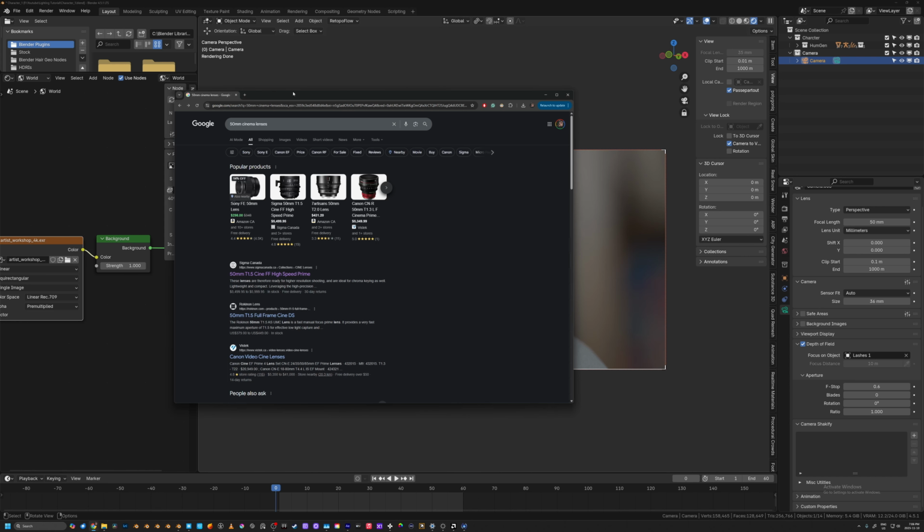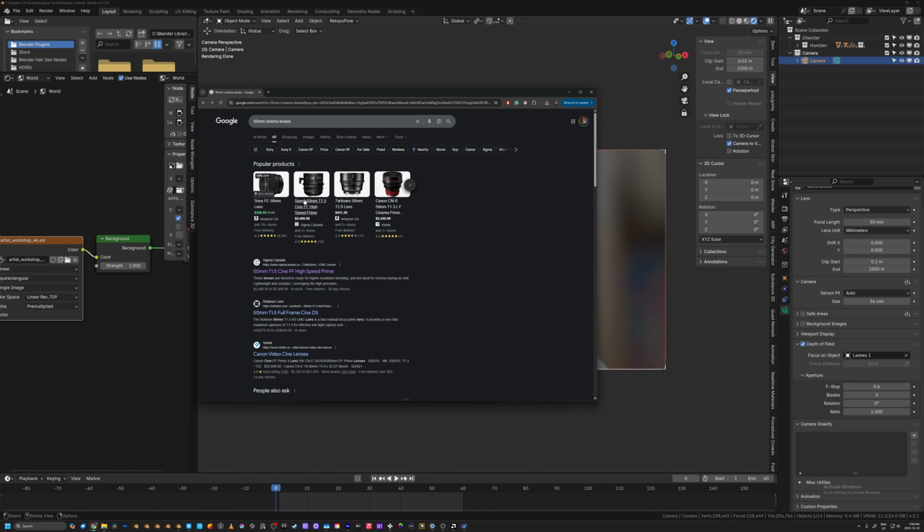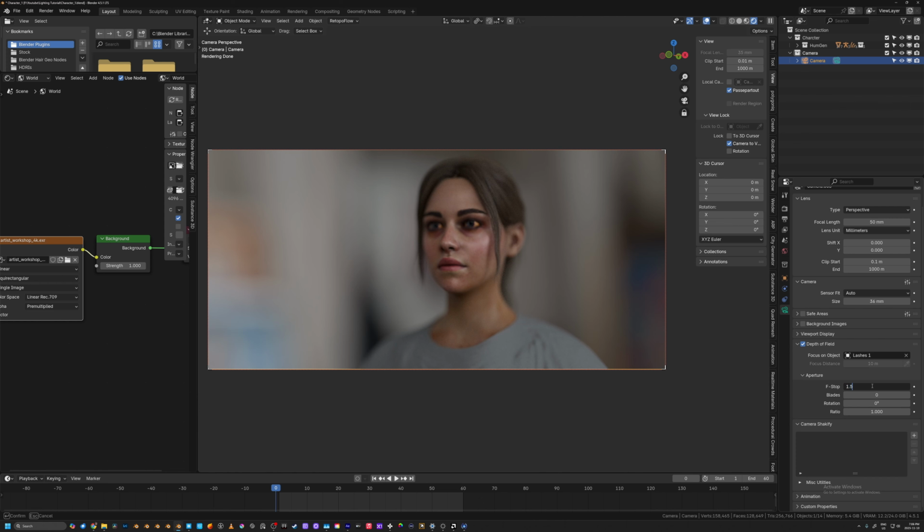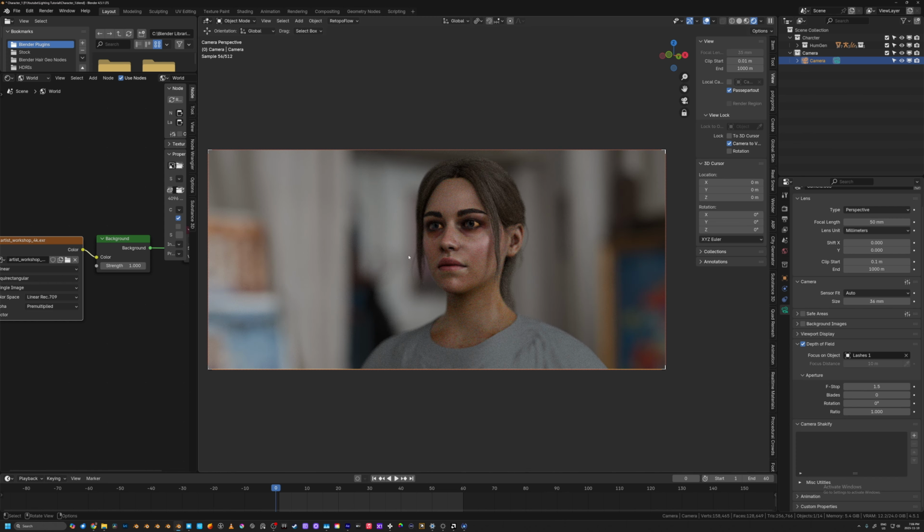I've gone ahead and Googled 50mm cinema lenses. Cinema lenses are measured in t-stops, and Blender uses f-stops, but they're close enough that you can just use those numbers and pretend it's an f. If I click on something like this 50mm Sigma 1.5 lens, this is a lens that I've personally used before. It's pretty common, and a 50mm 1.5 is something you're going to see out there. So I'm going to type in 1.5, and now we have something a little bit more realistic, something that I think won't trigger that part of somebody's brain that tells them it's fake.